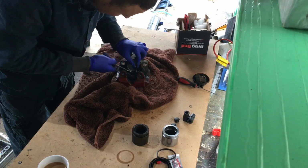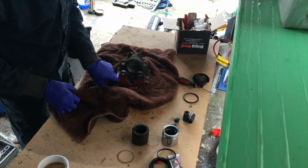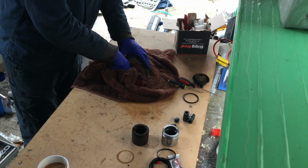And that looks knackered, that. I mean, look at the color of it. That looks completely gone. I wish I had some brake cleaner. Definitely just spray this thing, get rid of all the crap that's in here.